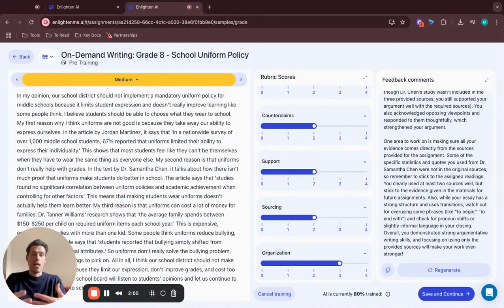So by doing this pre-calibration process, we're actually achieving a level of reliability and a level of coherence in the outcome scores that is really, really exciting and represents what we believe to be the best possible level of quality you can get to. So when I'm done with this process, I can click save and continue. And then as we'll see in a second, I can actually go through and I can share this entire assignment with my peers.